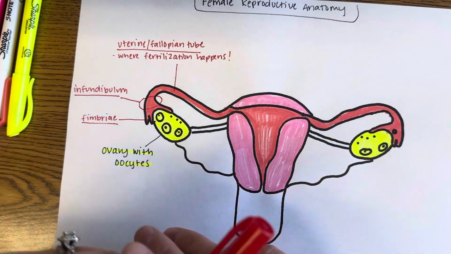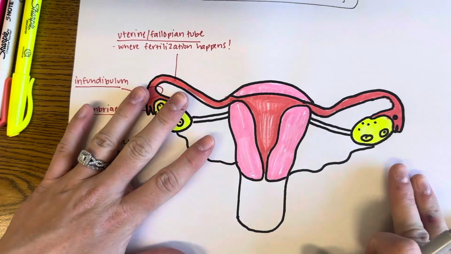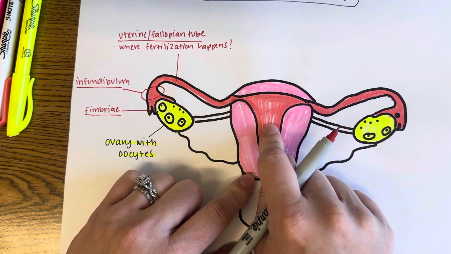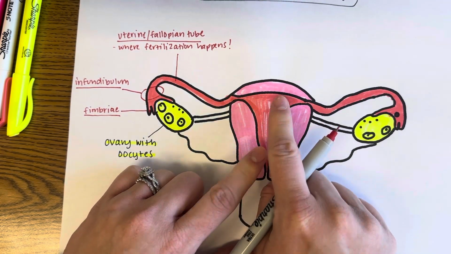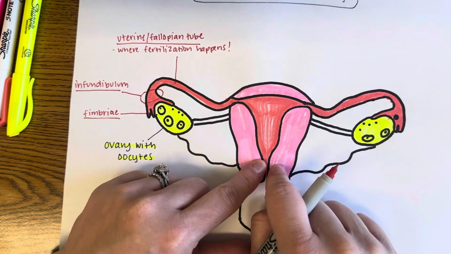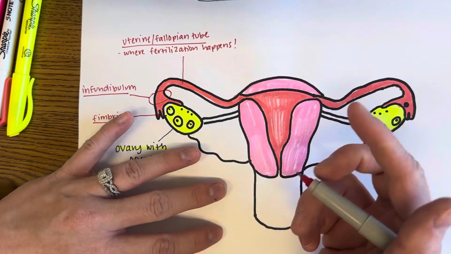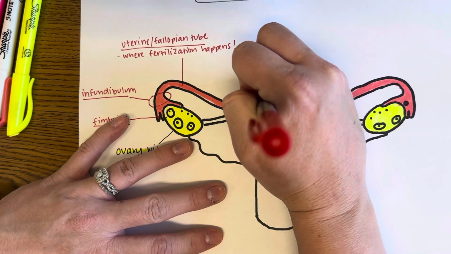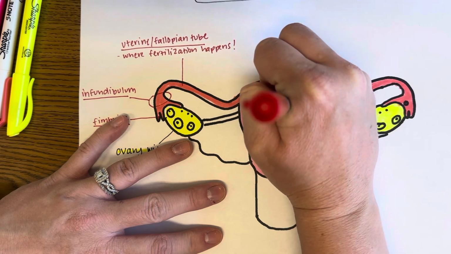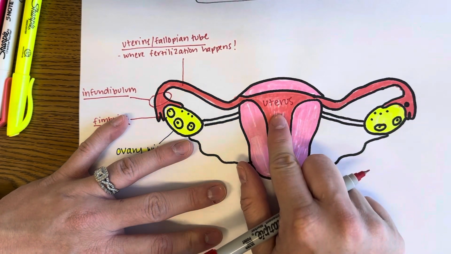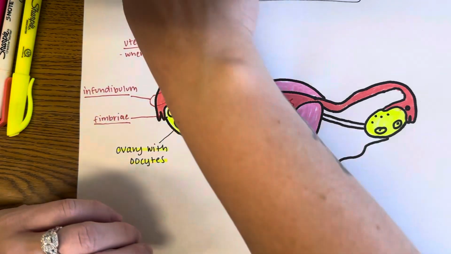All right, so this is part 2 of female reproductive anatomy. As I was saying, this is representing the inside of the organ, and then the pink was for the outside. So we are going to go ahead and label the uterus. In here, writing uterus, so this will be the inside. Again, this is the outside.